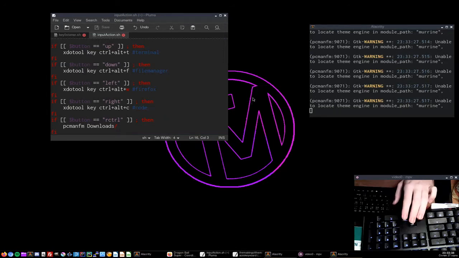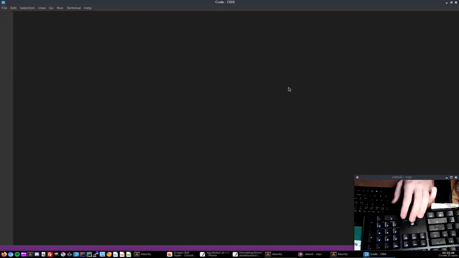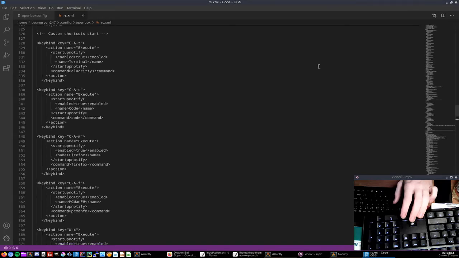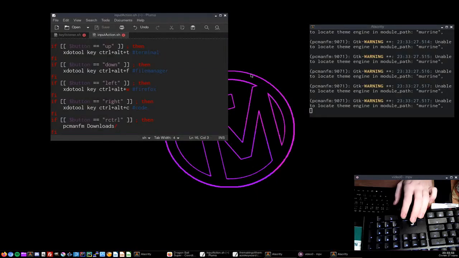For example, I press the up key, see it did nothing. Sometimes it's really finicky, so if I press right, it should open my code editor, as you can see it does. So sometimes it does register, but sometimes it doesn't. Maybe I can open up Firefox by pressing the left arrow.